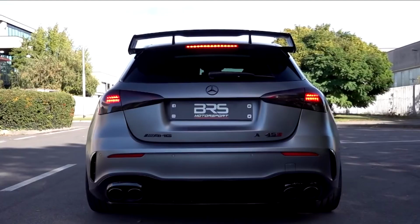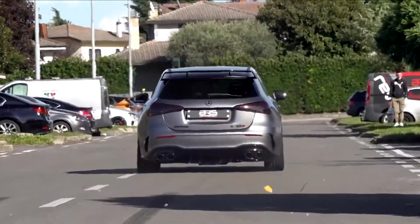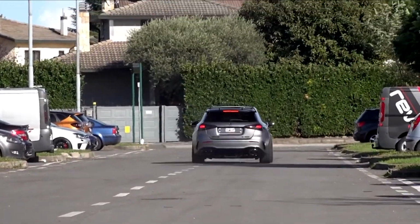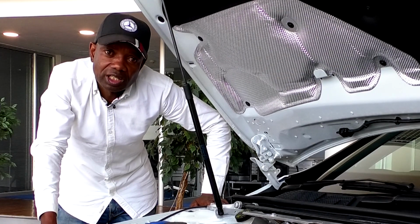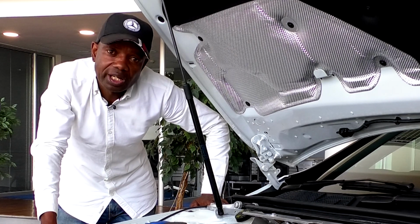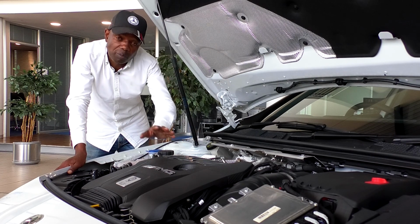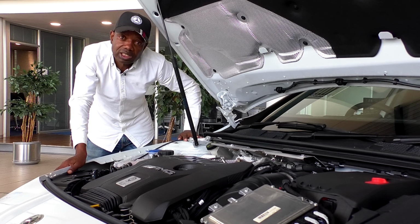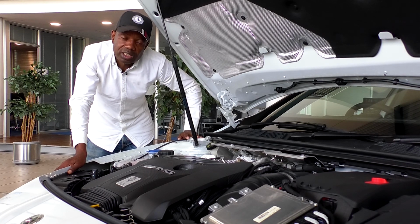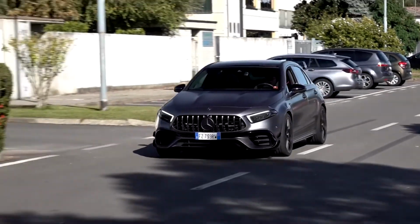Its capability to launch with military levels of mechanical violence sets it miles apart from any competition, that's if there's any. Unlike the previous generation A45, this one is fitted with an 8-speed dual clutch transmission, which, working harmoniously with this power plant, helps the car run from 0 to 100 km/h in 3.9 seconds and reach a top speed of 380 km/h. This is purely massive.